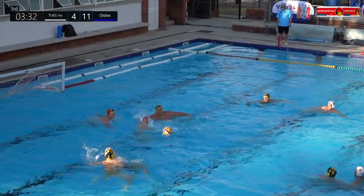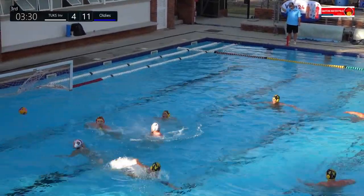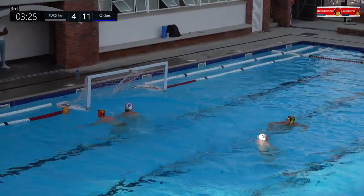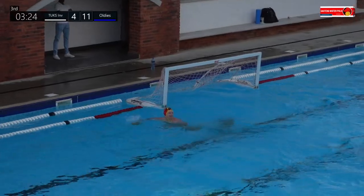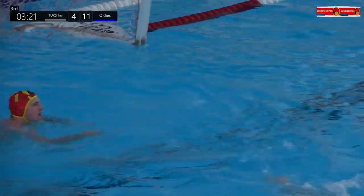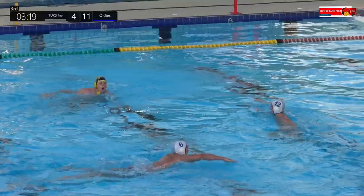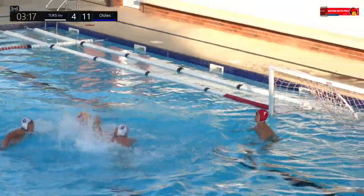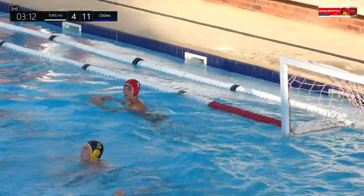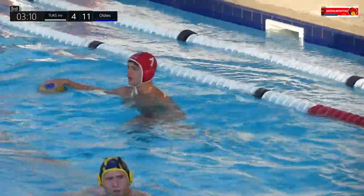Peterson is trying to slip into Chekmani, who's done beautifully, and he's slipped a back shot there under the arm of Gareth May, but that comes off the inside of the post, unable to keep that on target. Gareth May with a smile on his face, as per usual. Nicholas Pierce trying to pressurize him, but a beautiful long pass up to Jordan Mailer, and a man left open here on the right-hand side, but beautiful defensive effort from Matthew Collins to squander that attack from this Oldies side.